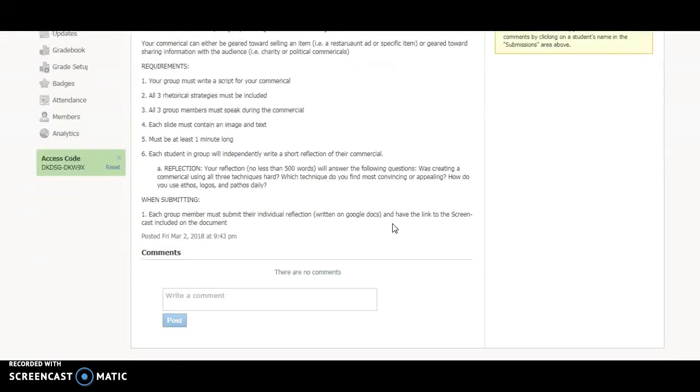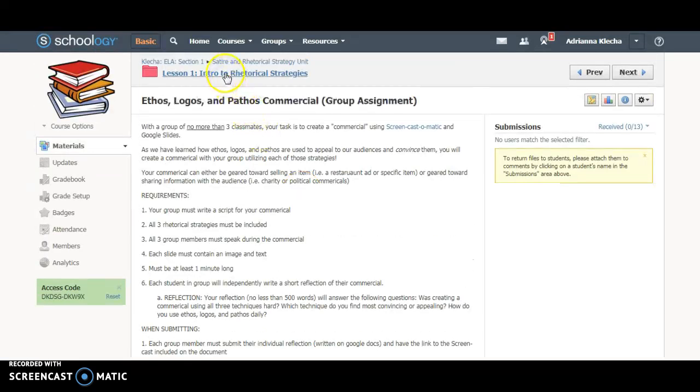And of course, it is English 12. There is a little reflection that they'll have to do, no less than 500 words. This is kind of the more individual component as well. So if they're not as strong speaking, the writing can shine through to assure that everyone, who learns in different ways, is achieving similar results.